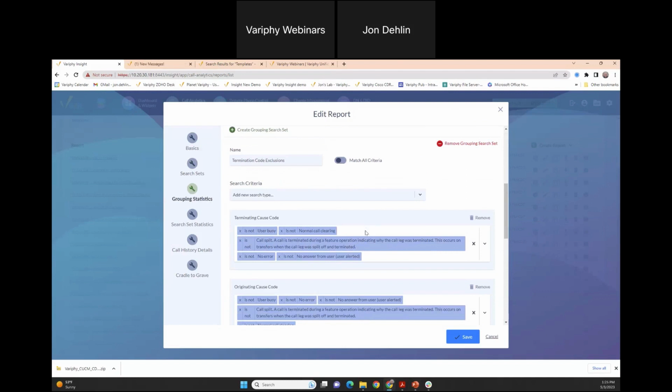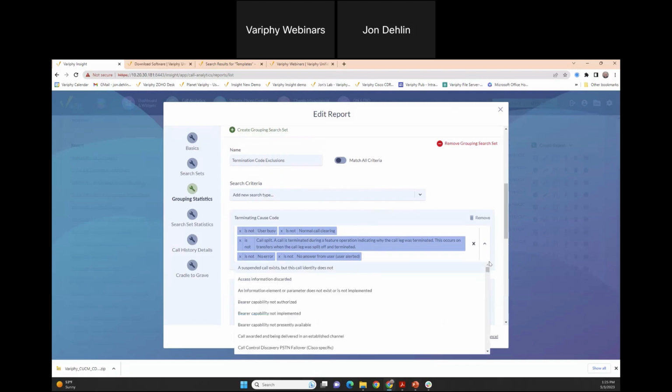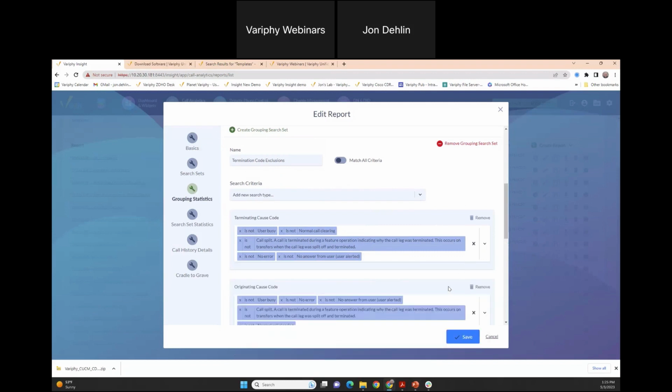And that's where we set the exclusions to say all these terminating and originating cause codes are normal, so we don't want them included in a report for abnormals. You'll notice in each of these there's a toggle for "is not," and that's often overlooked, where people aren't really aware that you can do that with cause codes. You can turn them off, and when you run this report, you may see that there are other cause codes that are normal in your environment. There's an awful lot of them available, and you could just add those here under each of these sections.